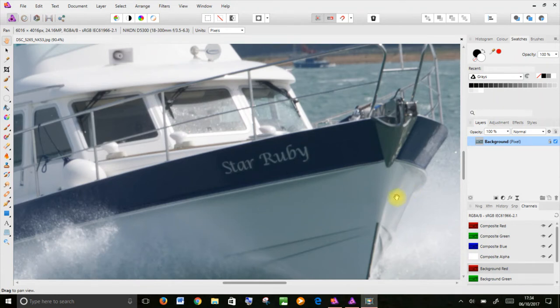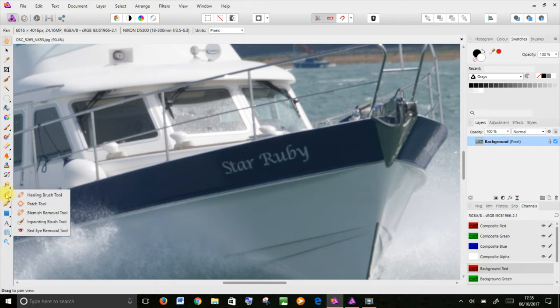Well, it seems I have not explained the problem I am having well enough with my healing brush, so here is another go. I've opened up this photograph in Affinity Photo 1.6 beta so that I can show what I understand to be the correct operation of the healing brush.